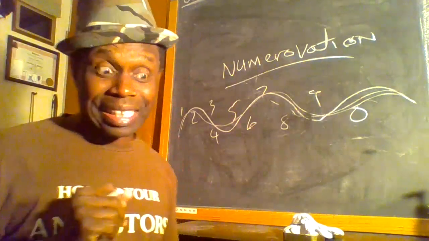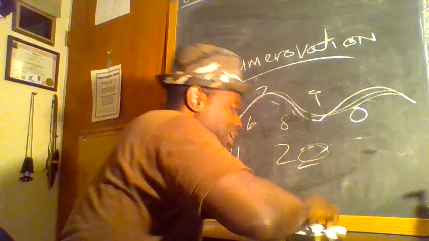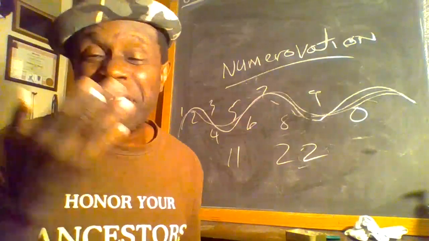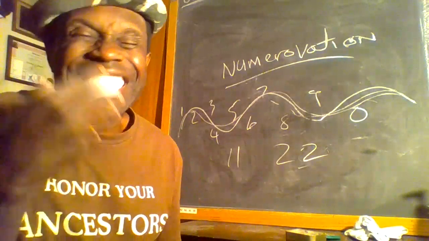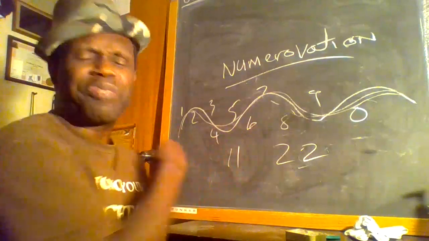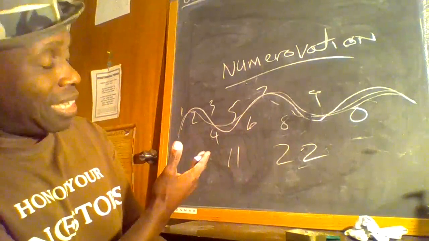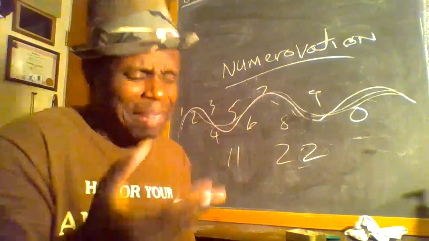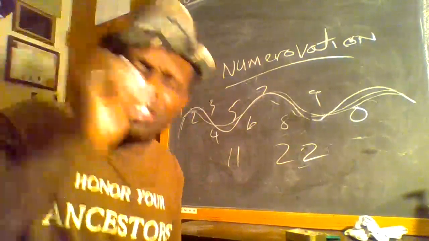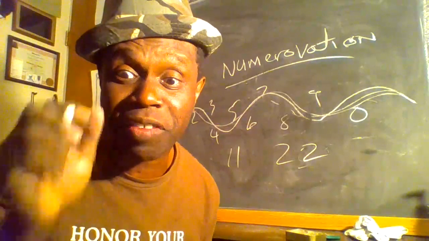And then when we go to numbers like the eleven and the twenty-two, very important to realize because eleven is that revelatory number, the idealistic number, the one that has a vision for what they want to do and how they want to do. And the twenty-two is a visionary number, but it is a practical idealistic master number of vision and how to lay the foundation.